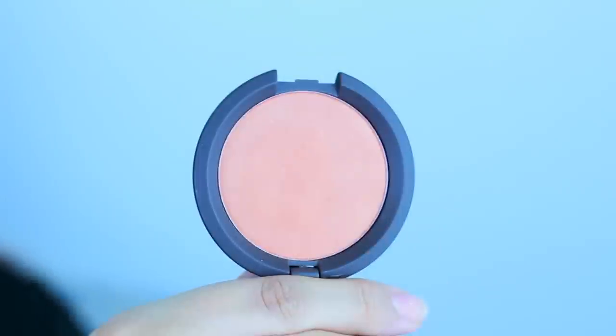I also went to Sephora yesterday and I got two items from Becca. I really wanted to try out a blush. Becca doesn't really have a huge range of blushes, at least not that I've seen. There was one specific color that really jumped out at me — this is the Becca Mineral Blush in Songbird. I love it. It's orange, obviously, because I freaking love orange on my face. I wish I was a little bit more tan because I feel like I could really pack this on. It's got a definite sheen to it, so I think that'll be really, really pretty on the cheeks, especially with spring and summer coming up.